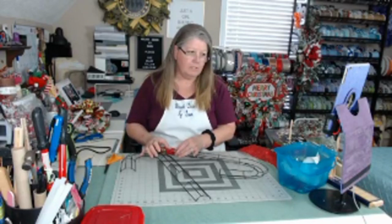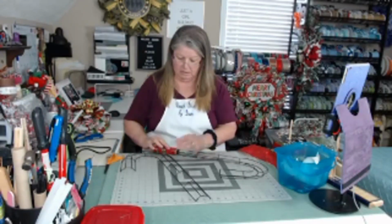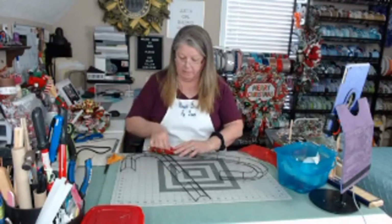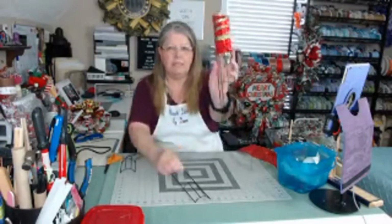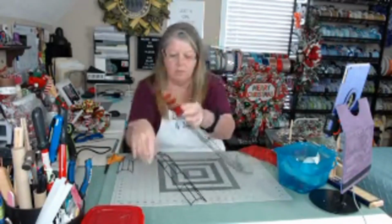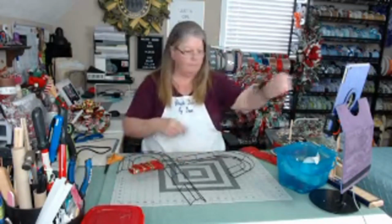I am not able to zoom in. I'm sorry, Dawn. But I will do my best to show you guys exactly what I'm doing here. All right, so all I did, we're going to have some glue strings. All I did was wrap that around. I did it twice at the bottom here. This middle section right here is where these are going to crisscross, and that's where my bow and everything will go. So I don't have to cover that section up.